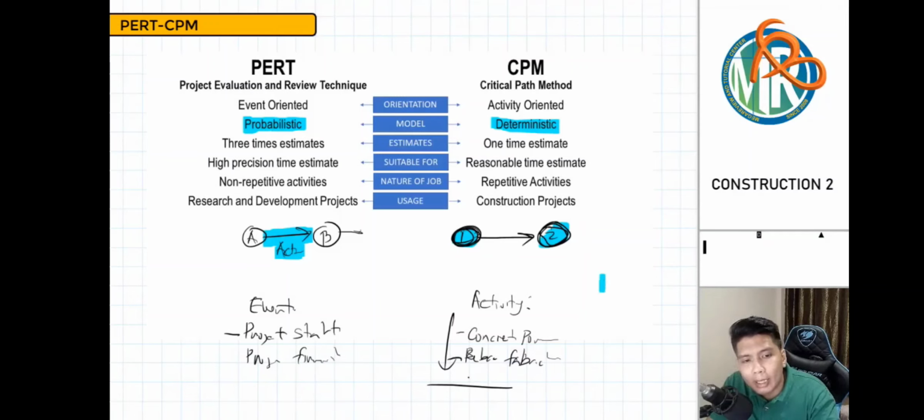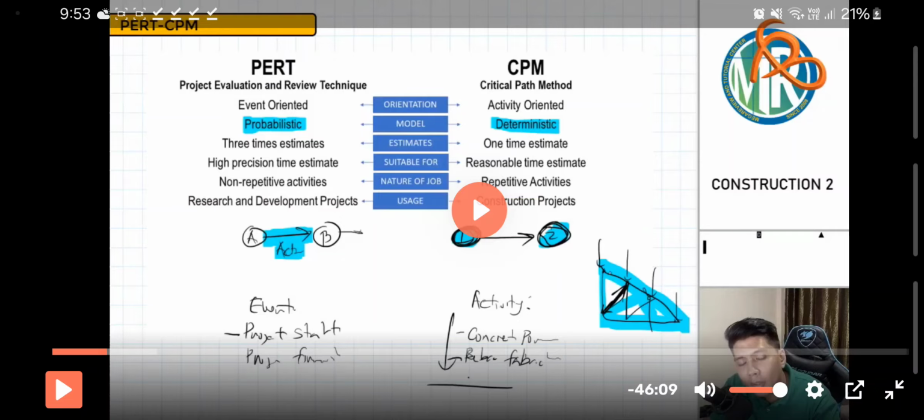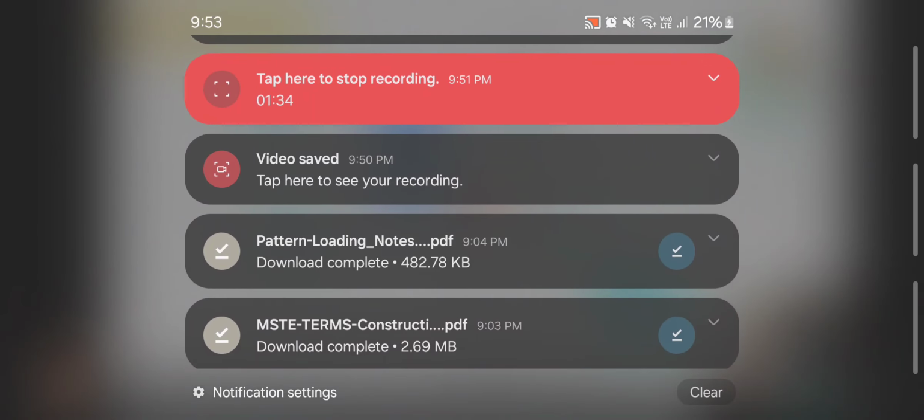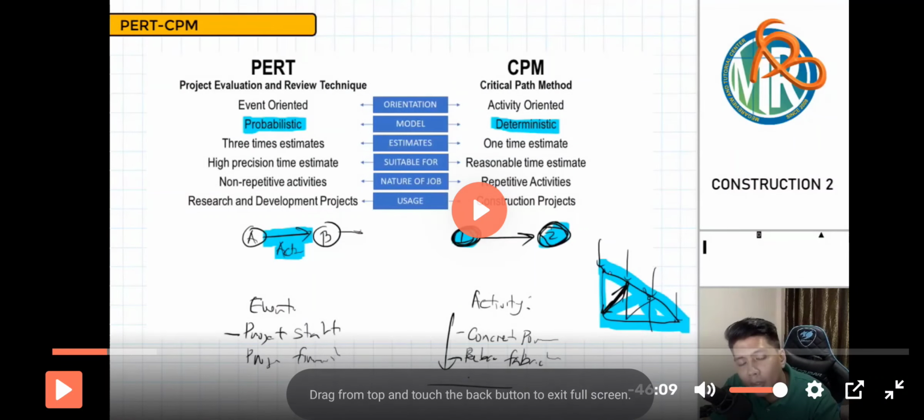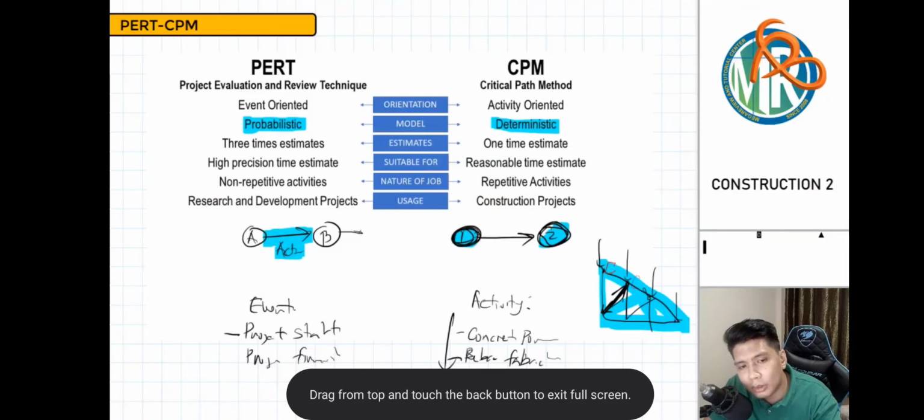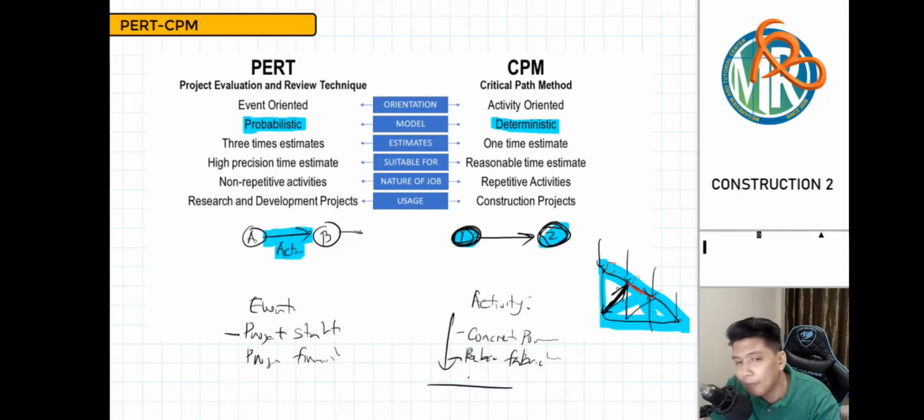For example guys, when we analyze our trusses, the assumption in analyzing a truss is that we have a two-force member. When you say two-force member, our truss member will only carry axial load. And it will only happen if we load at our joints or nodes. Now, in reality, do we only load at our nodes in actual? Actually no, because in most cases, our purlins do not fall exactly on our nodes. So if it is in the middle of the member, what will happen? It will induce bending moment. So therefore, the analysis you used for the truss was not followed in actuality.